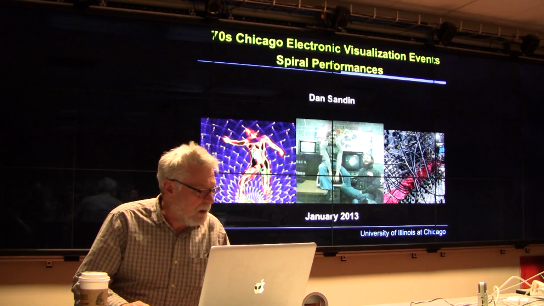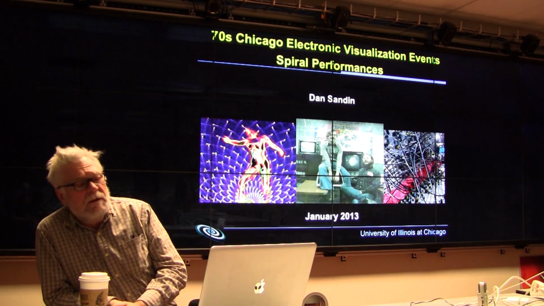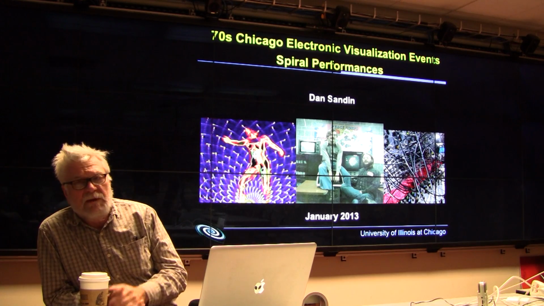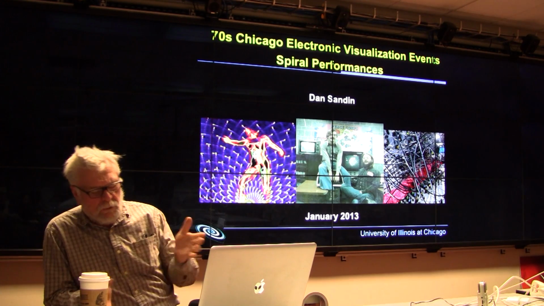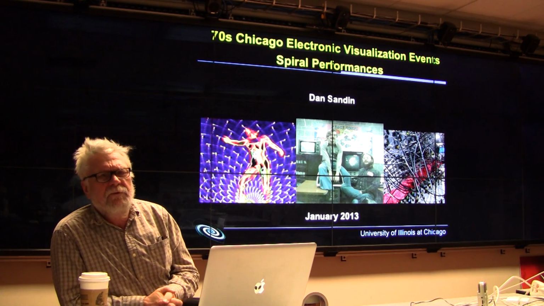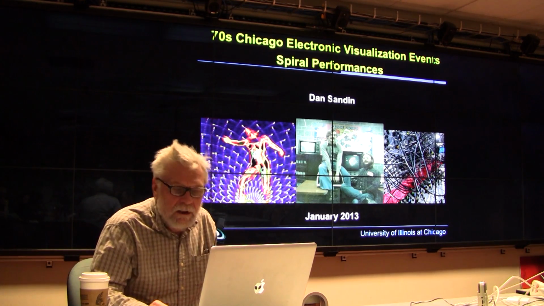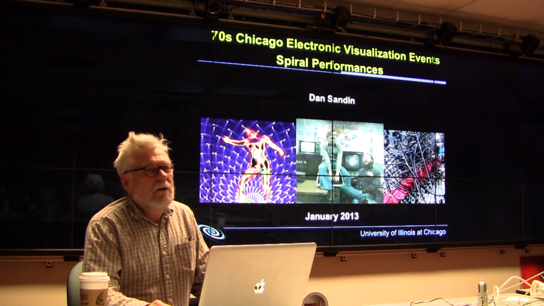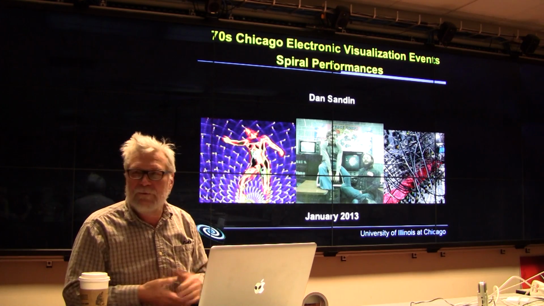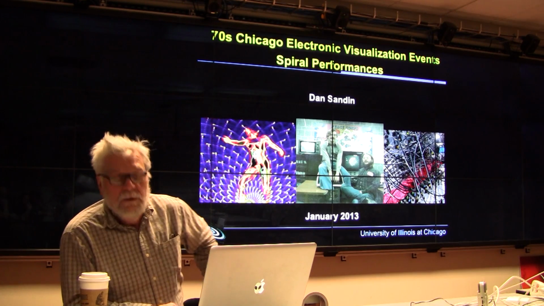So I don't know too much about the project, except there's an interest in some sense of reproducing Spiral5. So I'm going to go through a kind of review of the system components and a little bit about the structure, the control user interface. It was a performance. So I don't know if recreating the performance means you recreate the environment in which you could perform the piece, or if it's going to be, in a sense, a kind of riff on Spiral5 based on whatever technology you can put together to try to capture the spirit of the situation. And all of that's fine with me. I don't have any problem with whatever you decide to do with it.